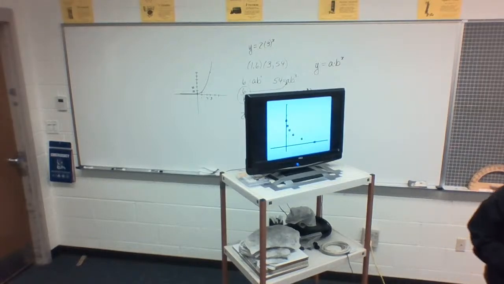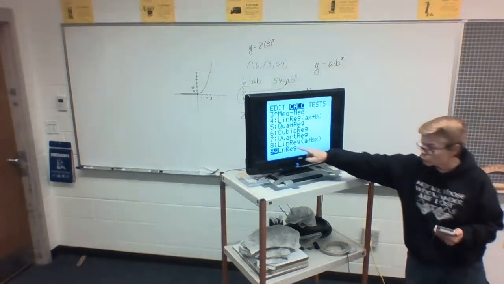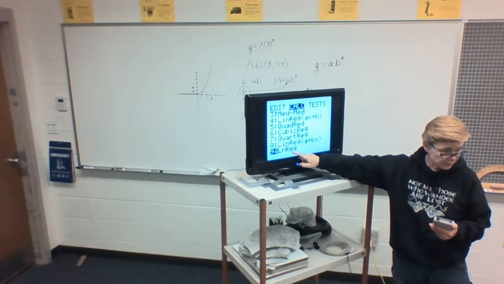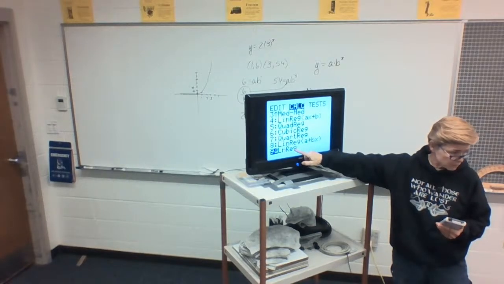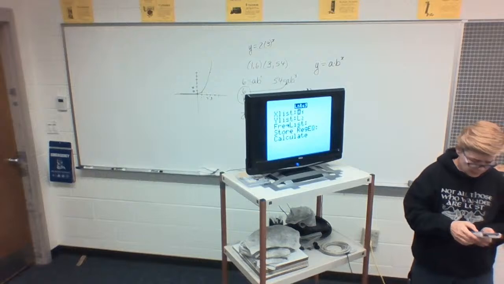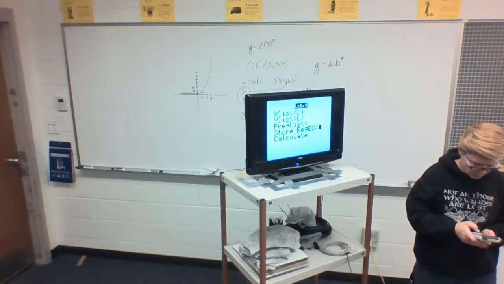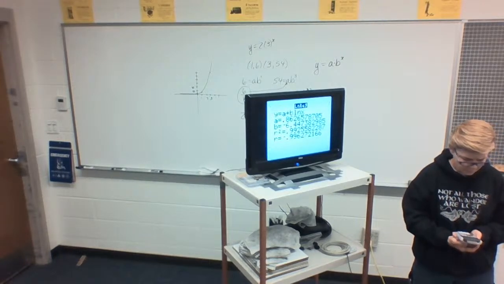Okay? So, here we go. We're going to go to Stat, over to Calc, and way down till you see ln reg. This is a linear reg, not a log. This is a log reg. This is a natural log regression. See it? Y'all with me? That's what we're choosing. Enter. List 1, list 2, y1. So we go vars, y vars function, choose y1, and calculate. That's pretty good. That's a nice fit.